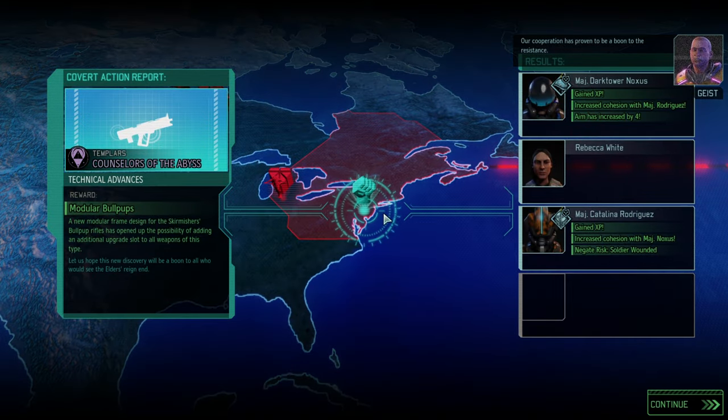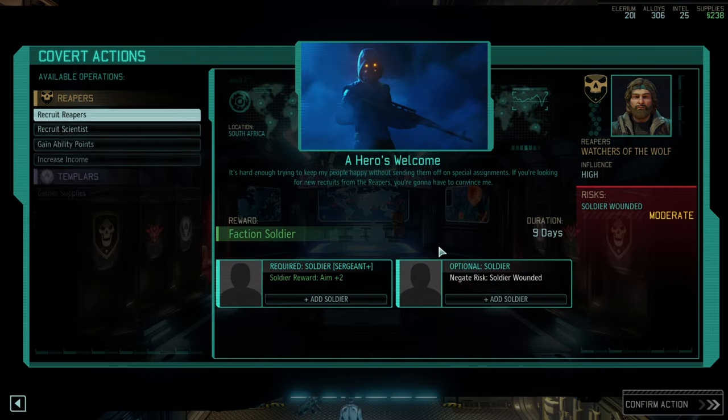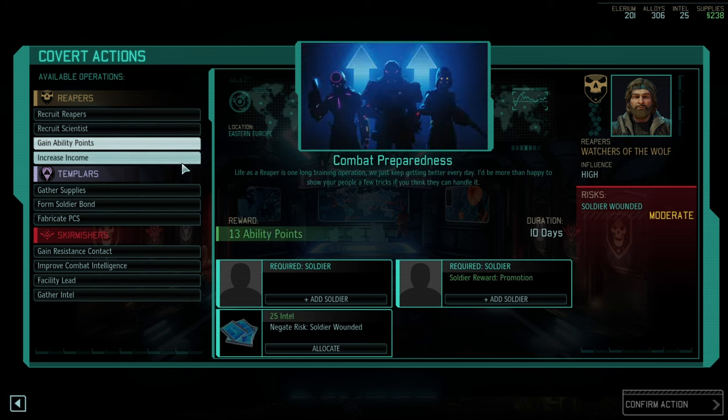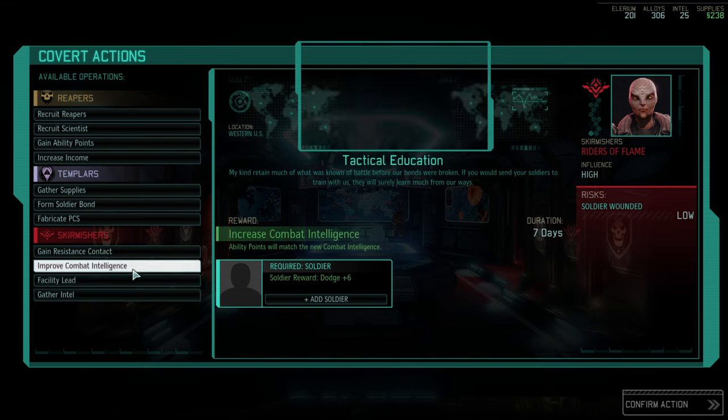Our cooperation has proven to be a boon to the resistance. Cool. Bulk hubs, very helpful. So we could either get a Reaper, which I think would make a lot of the mission, specifically the facilities, easier. Facility lead into promotion wouldn't be bad either.